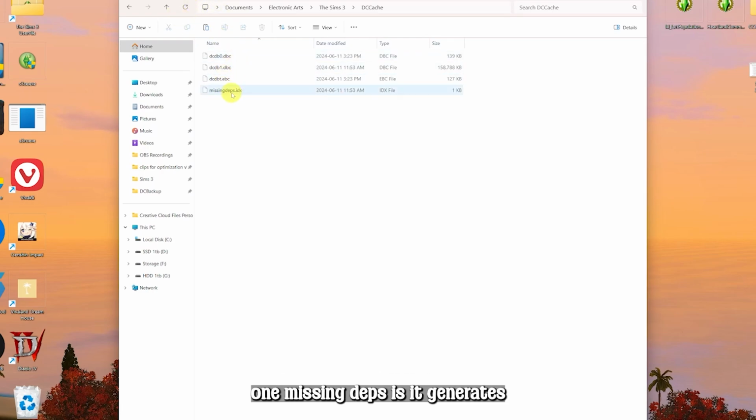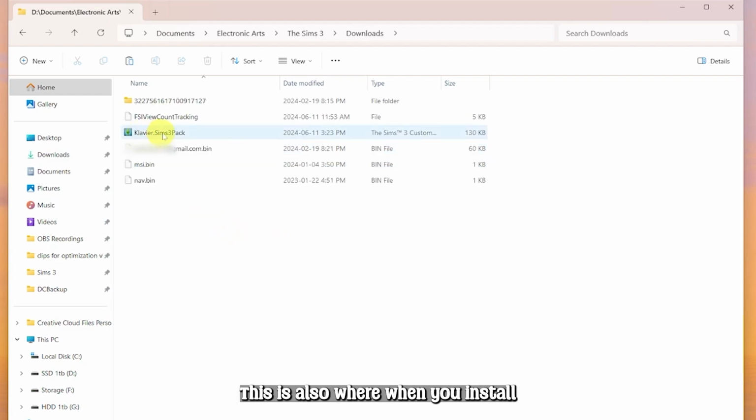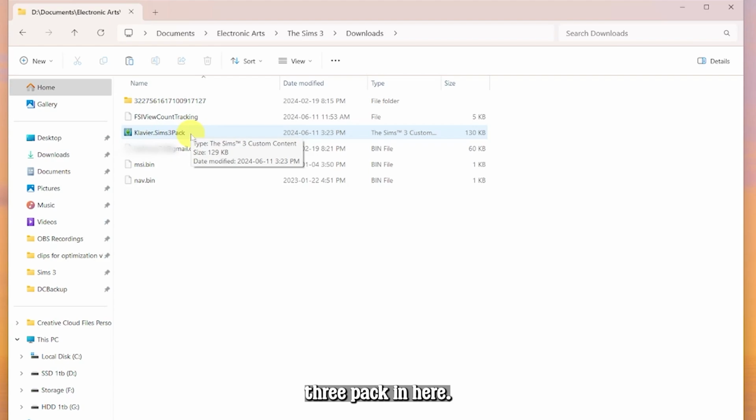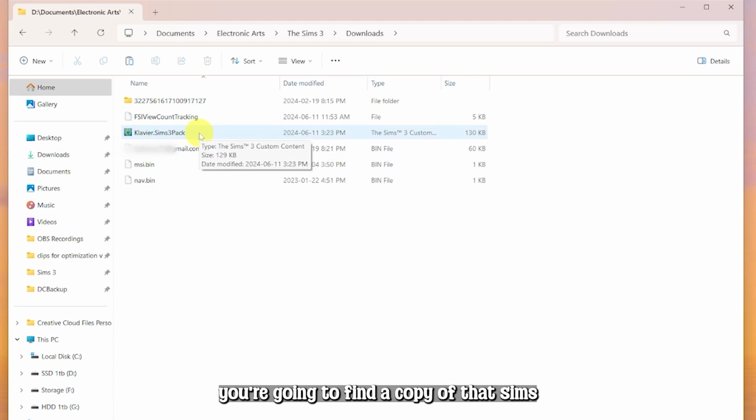This one, missing depths, it generates if there's custom content that loads that's maybe missing something or broken. For your downloads, this is also where, when you install anything in Sims 3 packs through your launcher, it's going to put a copy of the Sims 3 pack in here. So if you install it through the launcher, if you just download it from the store, this is where you're going to find a copy of that Sims 3 pack.